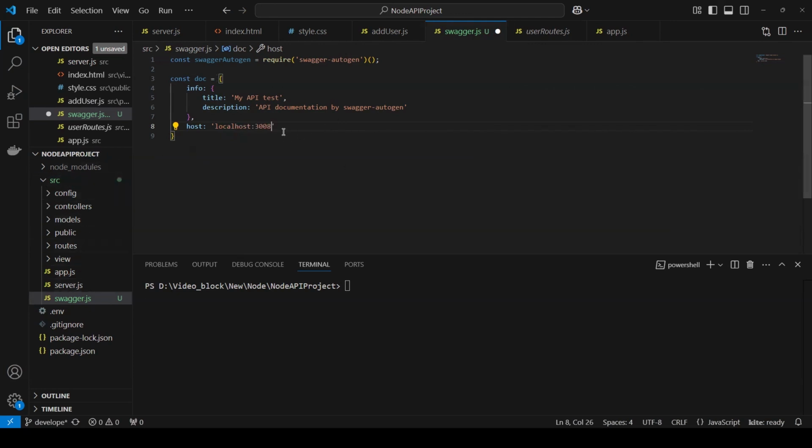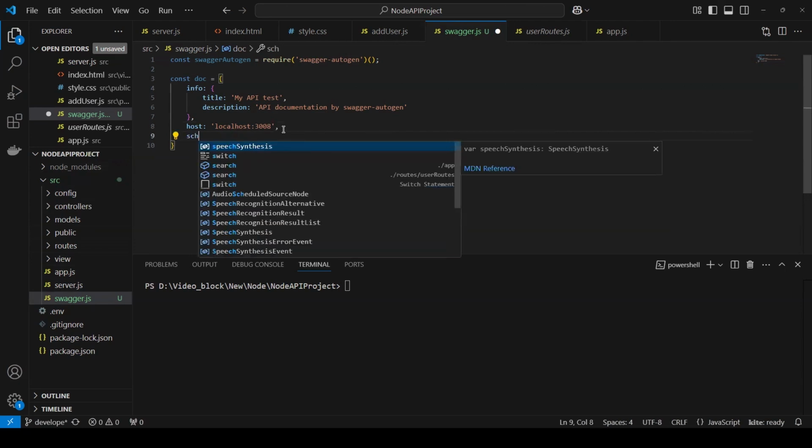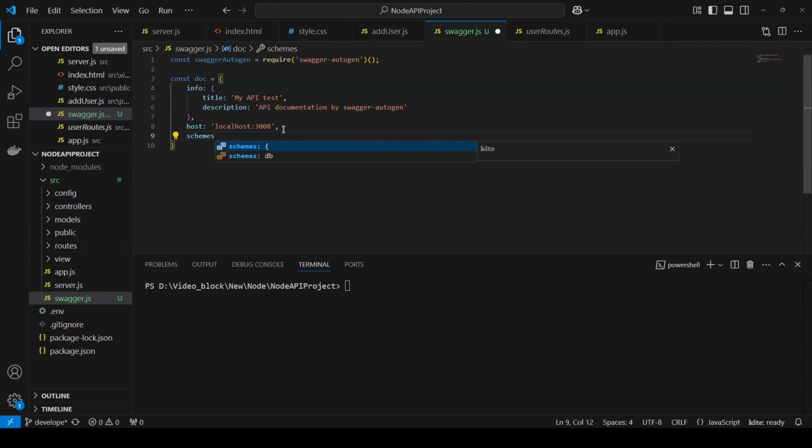We are running on 8, so I provided that. Now I need only HTTP for the schemes. We can provide more than one, but here we're going with one, and this is the default thing. Okay, so now this is done.